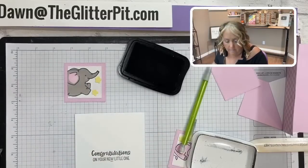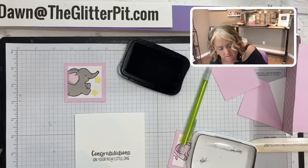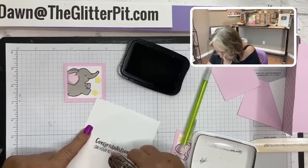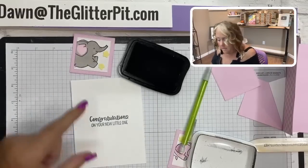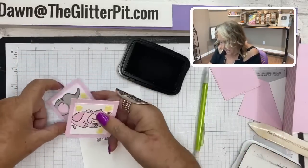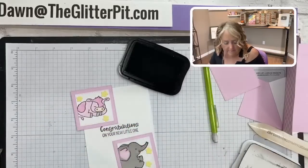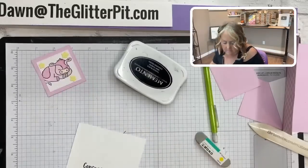Okay. And I'm going to erase my pencil lines with my sand eraser. If I can get it. So I'm going to erase my little pencil line here and here, so they'll never know it was there, right? Okay, so that's pretty much going to be in the center between my two little mechanism pieces here. I'm actually going to put my cow up top and then my elephant, okay? So definitely keep a greeting that's kind of going to fit right in that section, all right? So then we can go ahead and put this piece on the inside of our card.